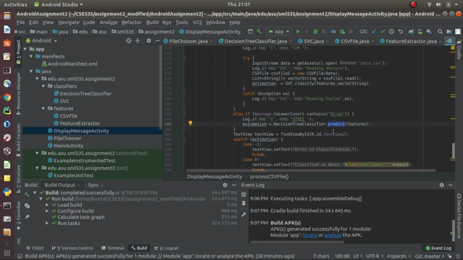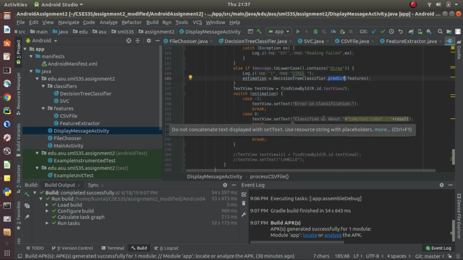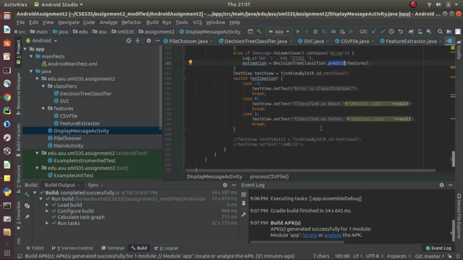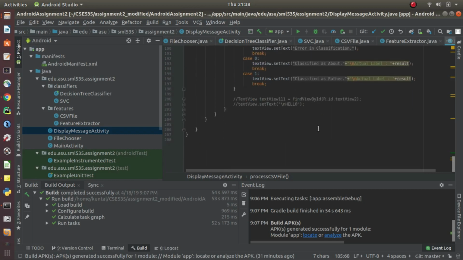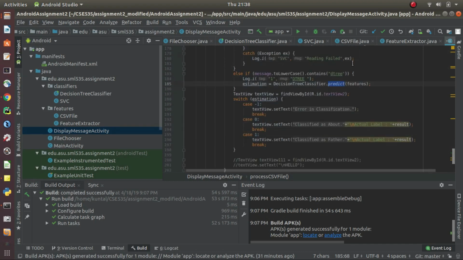It predicts based on the features entered, and finally based on the estimation it prints the output on the Android screen if it is about or if it is father, and the actual label is also printed just below the classified result. So this is the total implementation of our Android code.